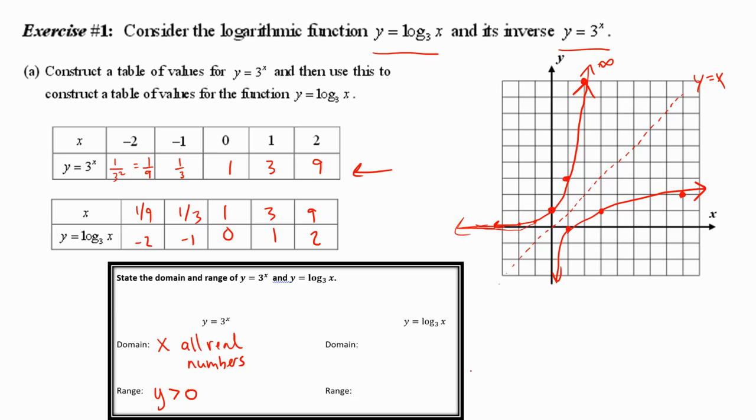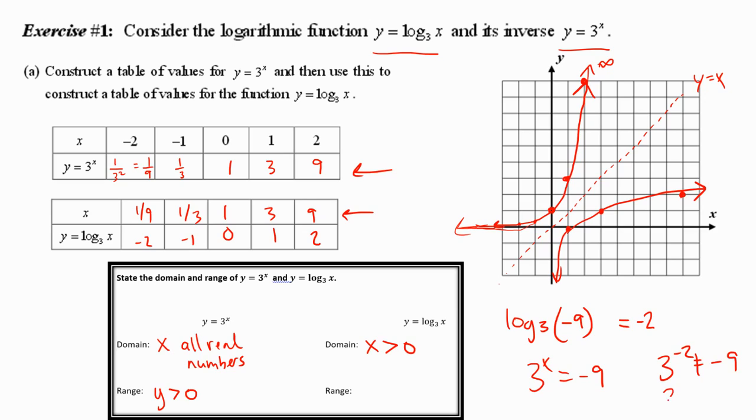And so then with logs, everything switches. The domain, x has to be positive. We cannot plug in negative numbers into logs. Think about it. Log base 3 of, let's just say, negative 9. 3 to the what power is negative 9? We're like, well, okay, maybe x is 2. Well, that's positive 9. Maybe it's negative 2. 3 to the negative 2 is not negative 9. 3 to the minus 2 is 1 over 9. So x has to be positive, but the range can be anything. Because these are inverses, domain and range just switch.